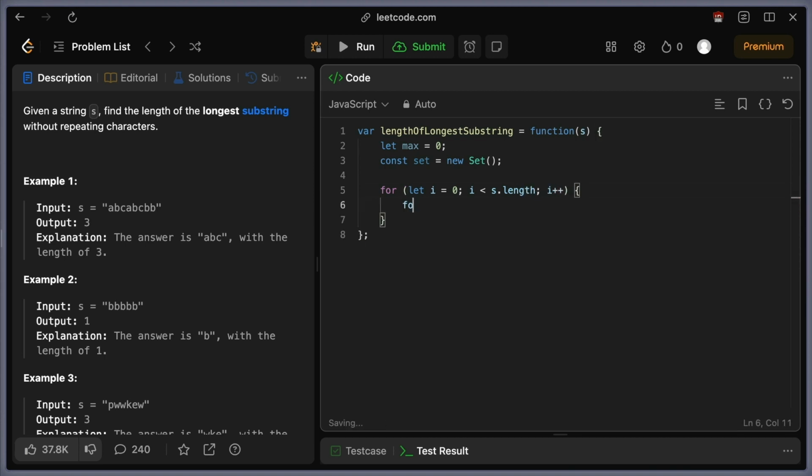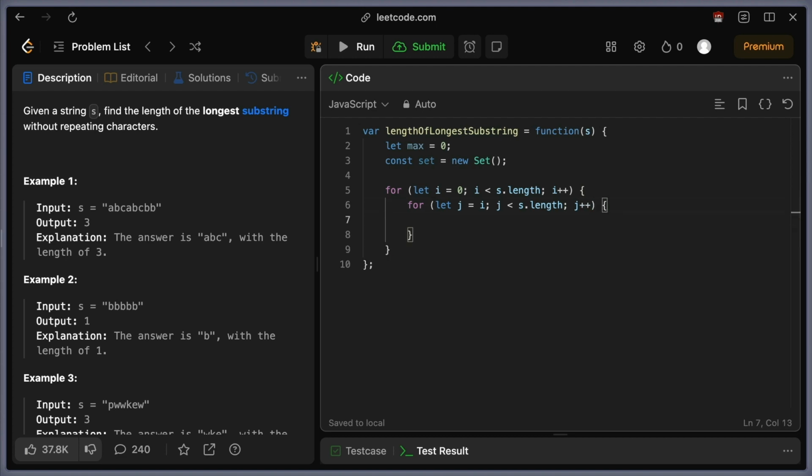The second loop: for j equal to i, j less than s.length, j plus plus. And the first thing to do here is to check if the set has the current character, s.charAt(j). And it happens to be the case.